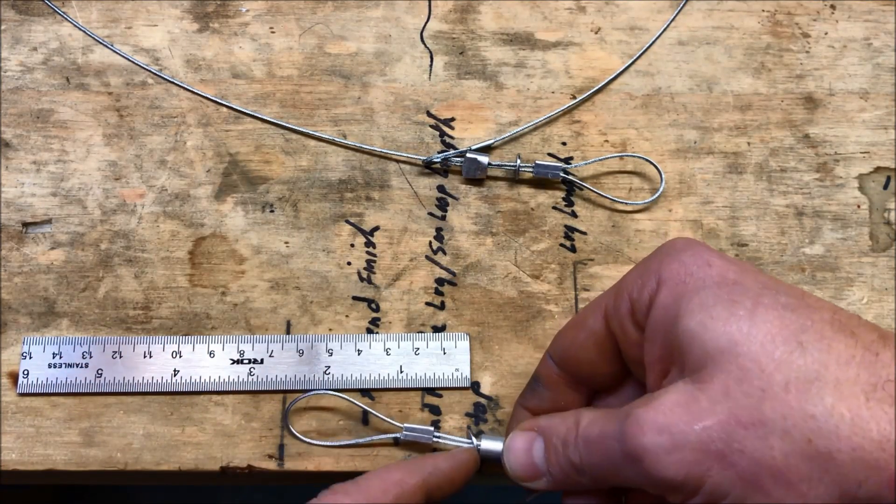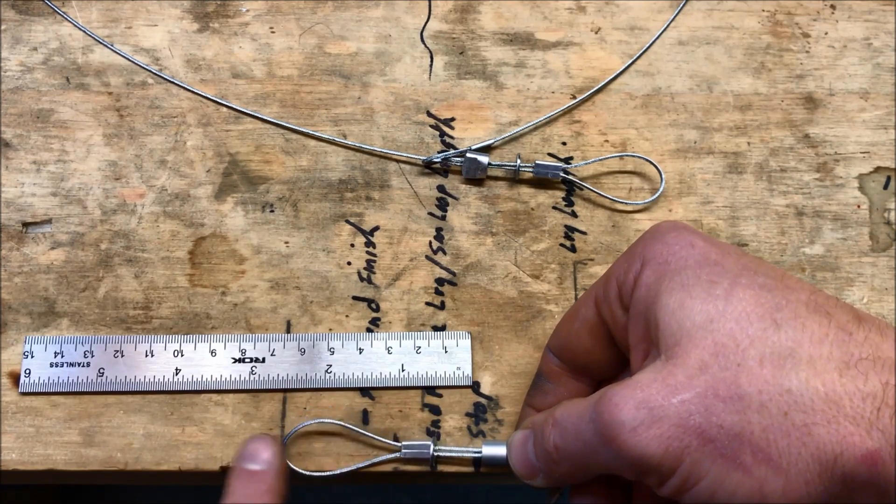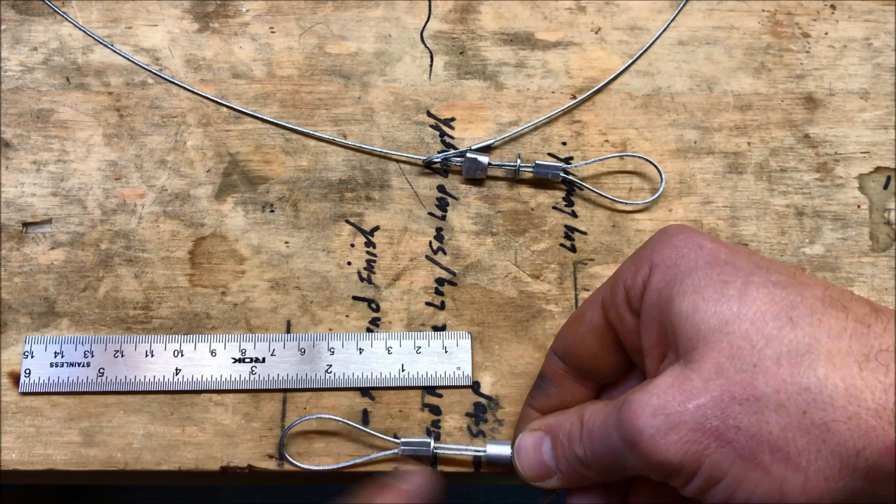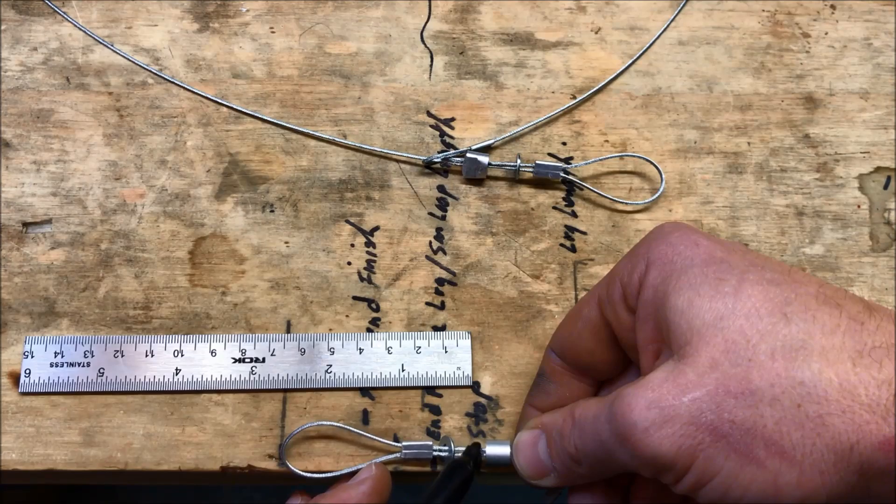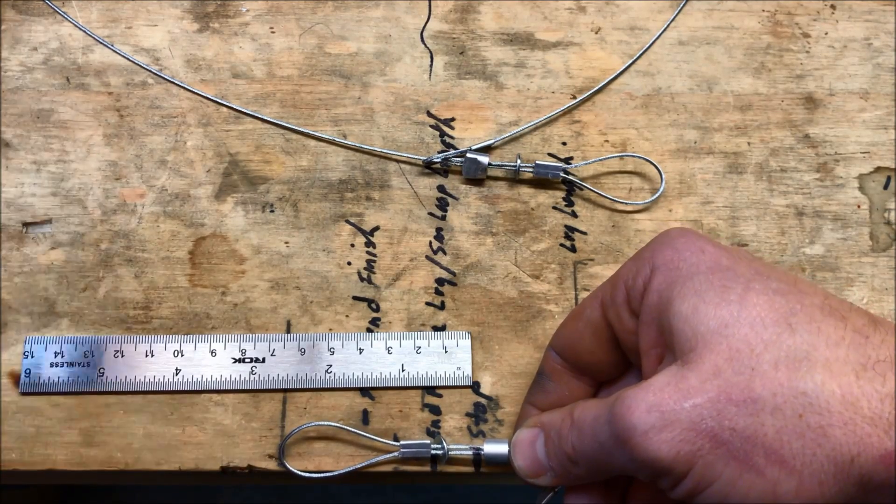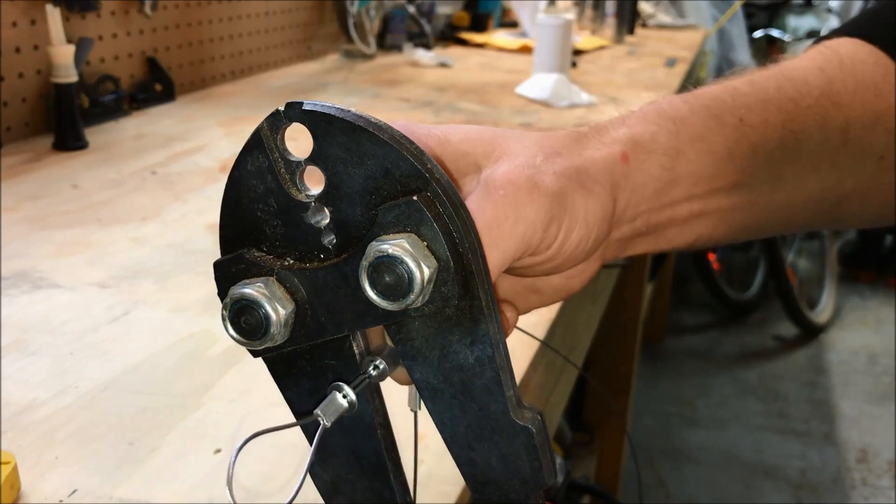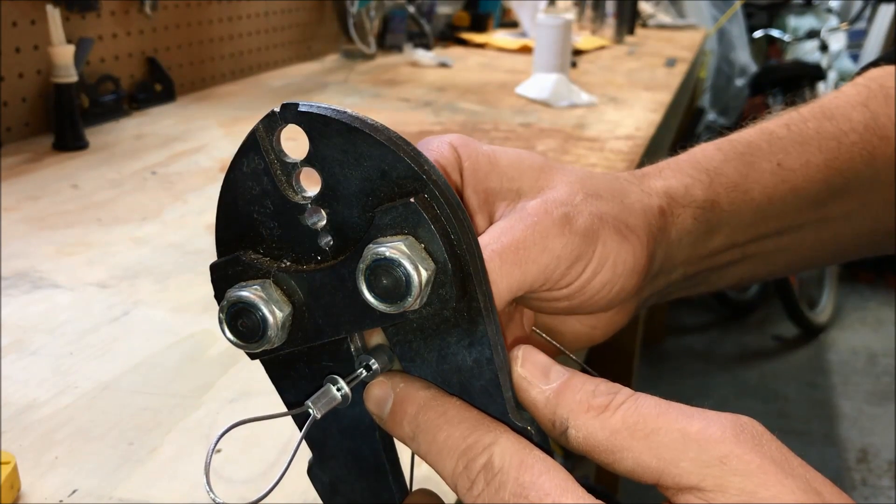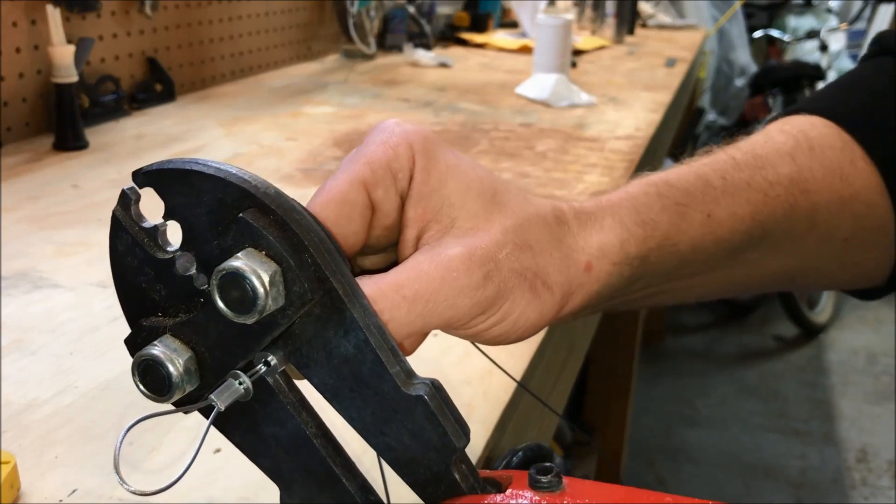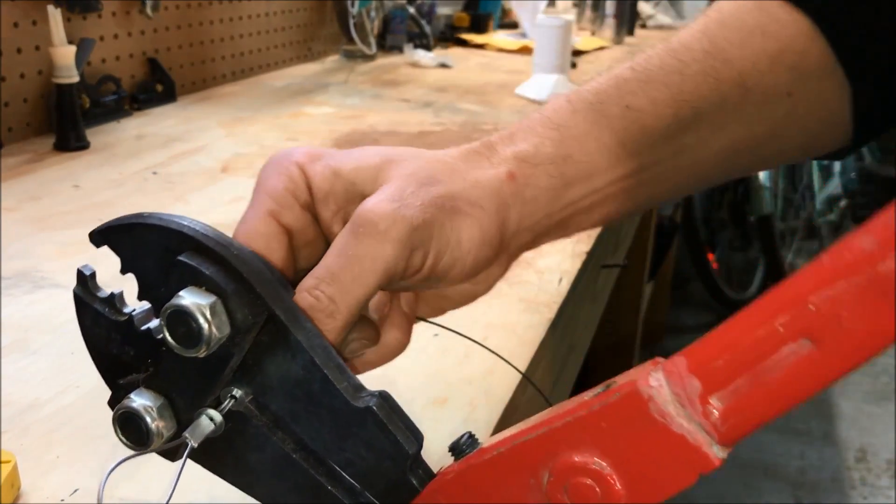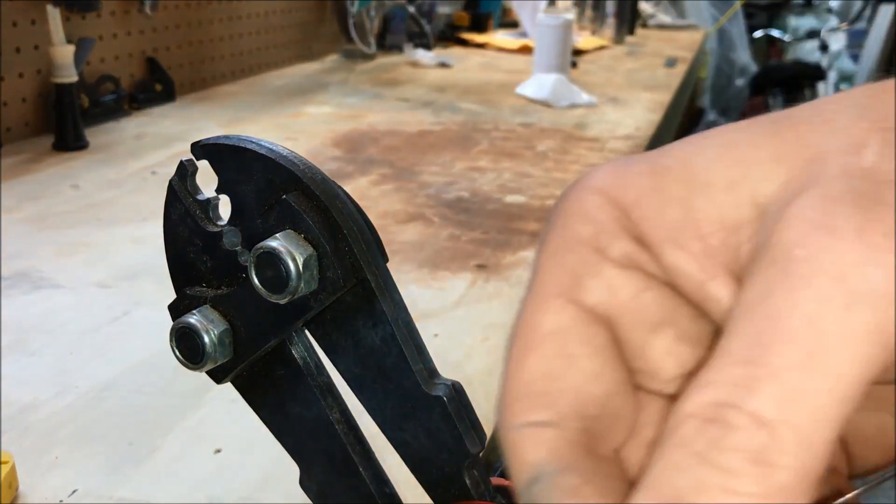So once we have the large loop and the end of the ferrule, which is two inches, we figure out where the stop is going to go. So the stop is, line the end up and this is where the stop needs to be. So I've got a marker and kind of mark where the stop is going to be. And now I crimp it. So for the 1/16th single ferrule, I'm going to just use the swager and you can see where the black mark is, where the stop is going to need to be. So now I'm going to be pressing it for the latter half of the ferrule and crimp it down as best I can without buggering it up because this by no means is textbook, but it is kind of a jerry rig.